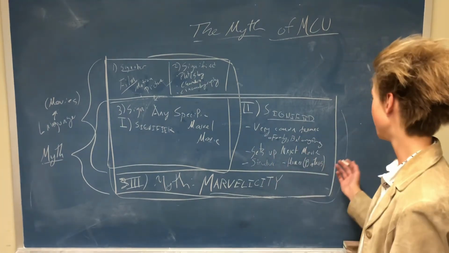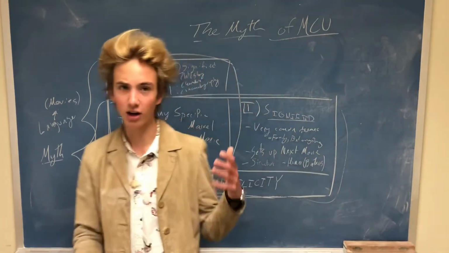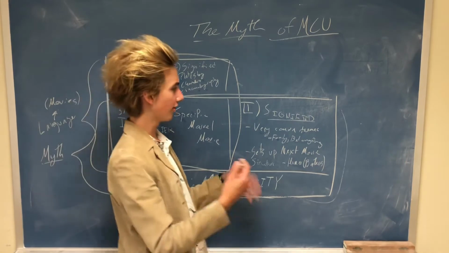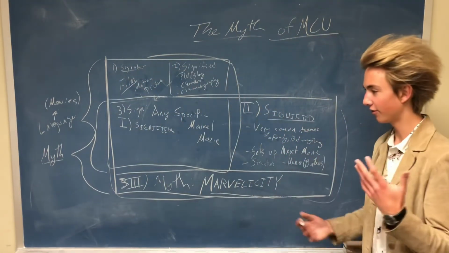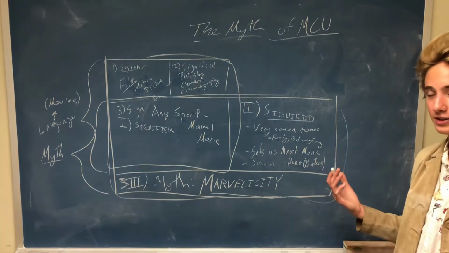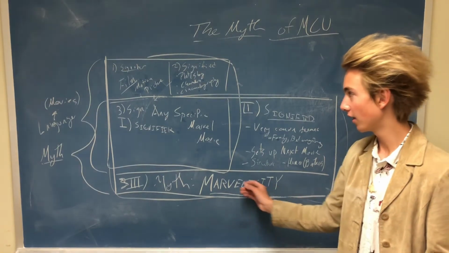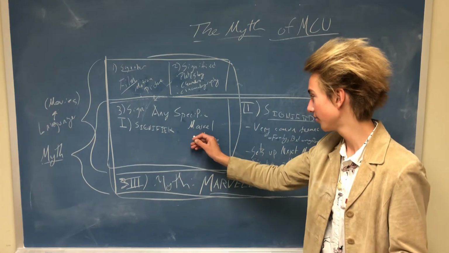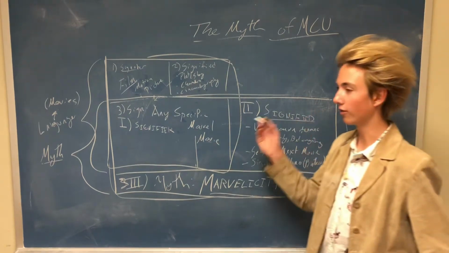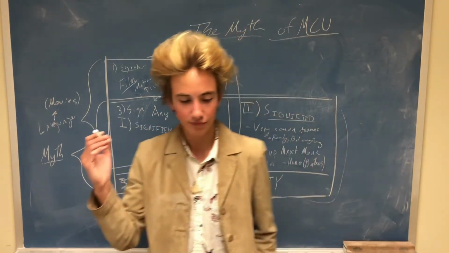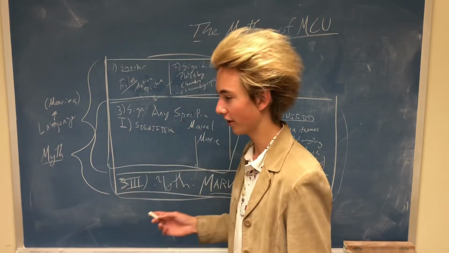So these common themes, this idea of always setting up the next movie, this common standardized humor of all characters, and the idea of similar structure with some exceptions. This all culminates in these movies becoming the myth that is Marvelicity. So, what does this mean? What are the implications of all of this?